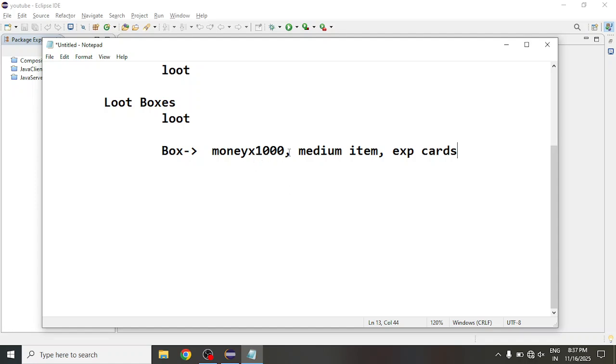So if you open it, for example, you got money, and on that there will be some RNG here. You won't get 1,000 notes, but maybe you get some 600 notes or 500 notes, like that. And you might not be getting the medium item that you like, or the character item. Maybe you are getting a weapon item or an armor, something like that. Maybe you don't need that item. Maybe you get that item and then you can sell it to some other person and gain money from there as well. You understand the concept, right?